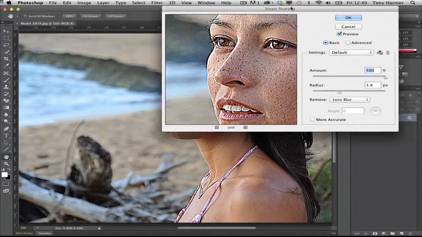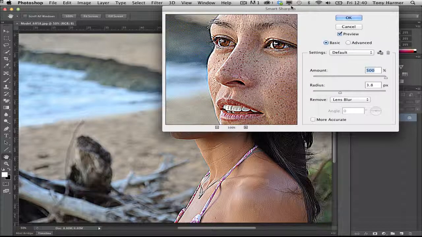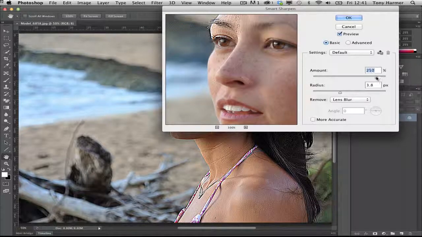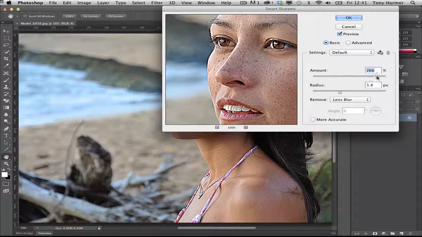So I say, right, half of 500 is 250, so dial that down. Now, you'll see that I arrive at 250 about here. The reason that arrives here and not here is because this is based on something called a bell curve. So it goes that way in mathematical terms, literally along and up like that. And Adobe engineers are great at what they do, but they're very, very literal with their dialogues, right? More on that in just a second.